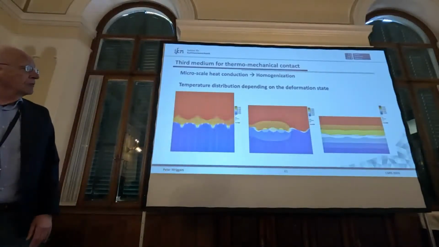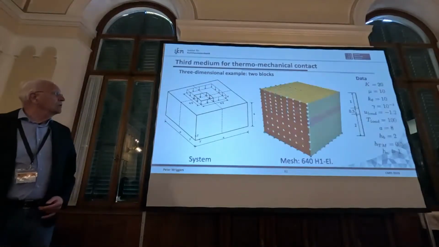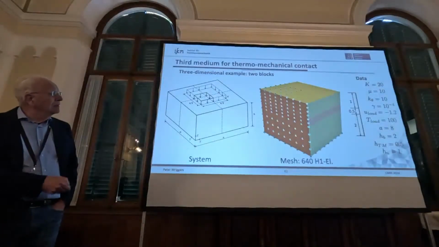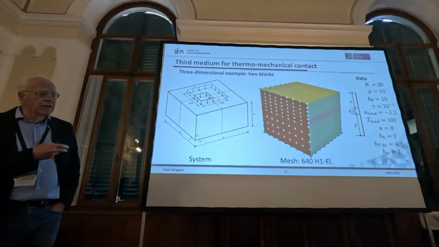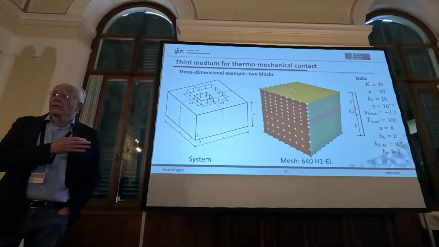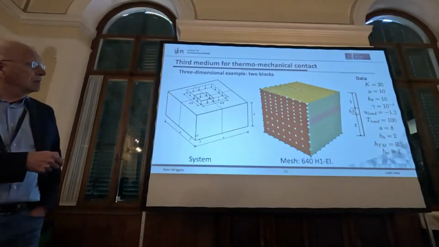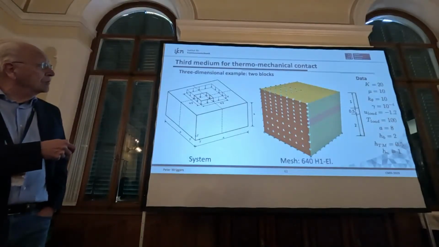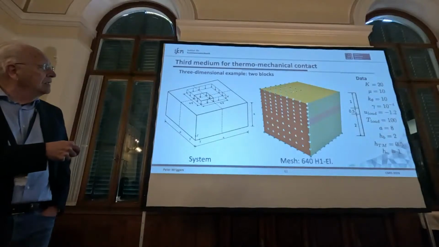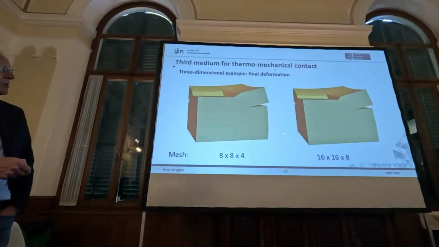And of course, this can also be extended to 3D. And in 3D, what we do is we have this type of elements. I have used here linear elements, but you could also use, of course, quadratic elements. It doesn't matter. Here is one block. Here is the third medium. Here's another block. And the upper block is loaded like this and has some temperature on top of it and also some displacement. And this is sort of the deformation which you get.